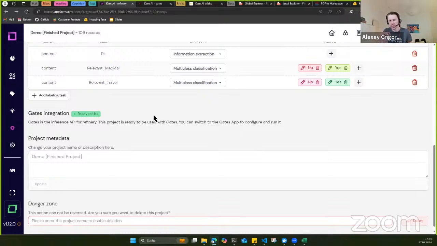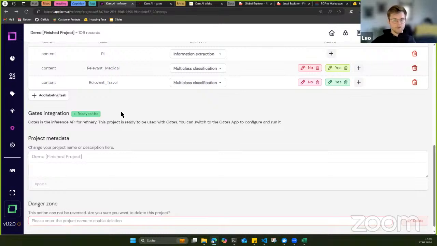Right now, as I understood, you use the cloud, app.kern.ai, locally when we run Refinery start. It's almost the same, except a few things like the one we mentioned right now. Yes, the open source version should have everything that I showed up to this point.